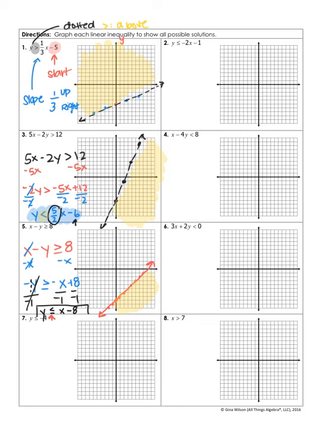All right, go ahead and try number 6 on your own. I will help you get it set up here though. Of course, your first step is going to be to get that y by itself. So you're going to have to move this 3x to the other side by subtracting. So we'll have 2y is less than negative 3x plus 0. And then I'll let you finish that off. So finish solving that for y and then graph it.